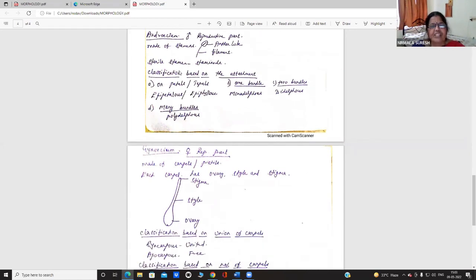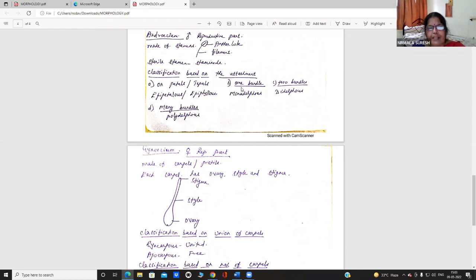Then classification of the stamens based on the attachment, if they are attached to the petals. See, the petal attachment is very beautifully seen in brinjal flower. In brinjal flower or any other flower, I used to show one more flower in the class. You can see the Aralipu, the Nerium also, you can find the stamens attached to the petals, the epipetalous condition. Then the same epipetalous condition in monocot is called epiphyllous. Because in monocots, there is no sepal, there is no petal, it is called epiphyllous.